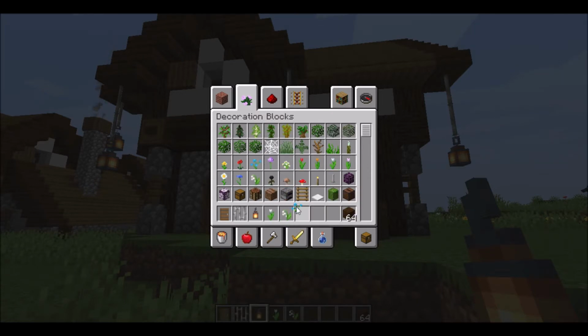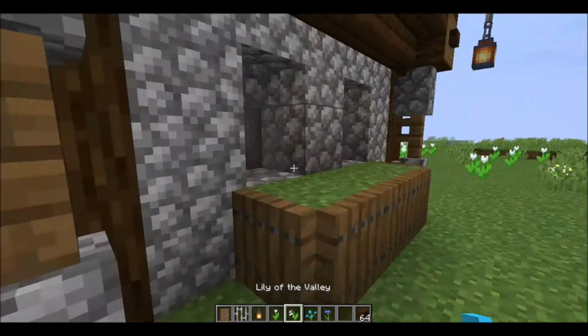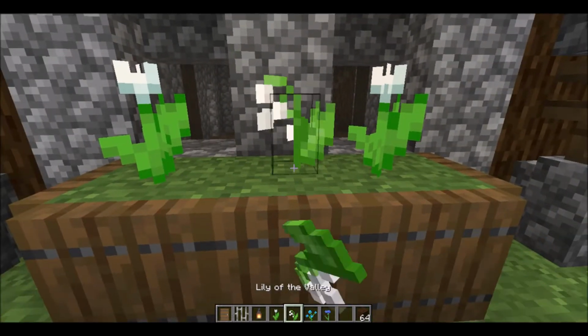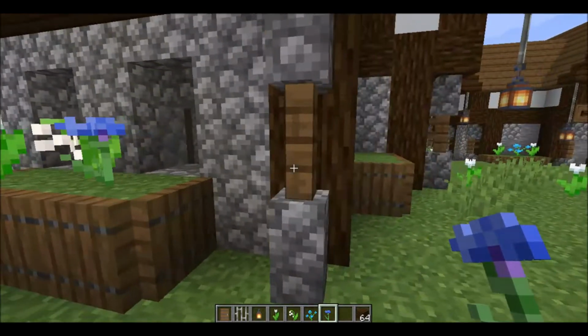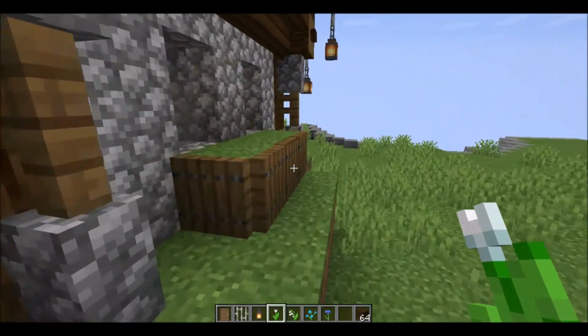I have a bit of a theme in this village, where we have a white rose. That's going to be like the village banner, and the colours are going to be white and light blue. So I'm just going to go around and use some white flowers and some blue flowers just on these flower beds. It helps tie the village together. You can use any sort of flowers you want, really.